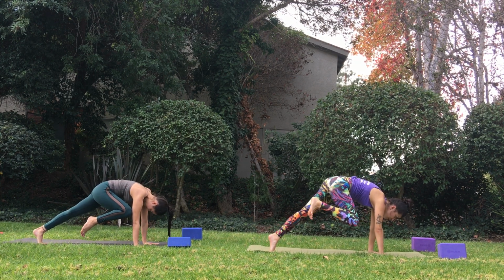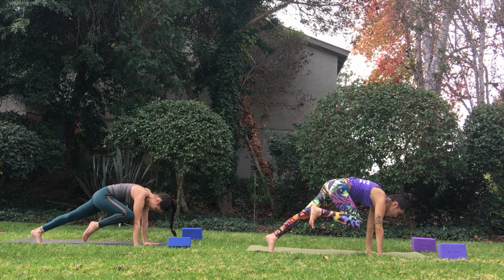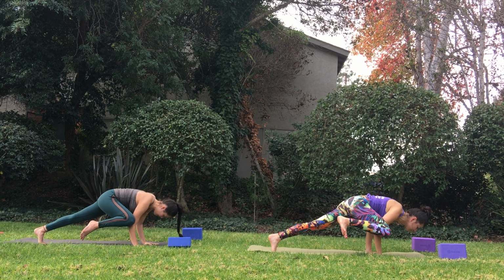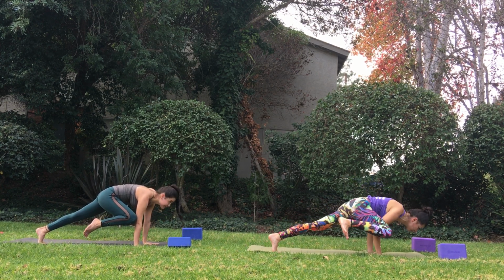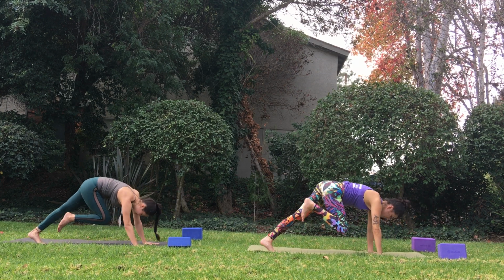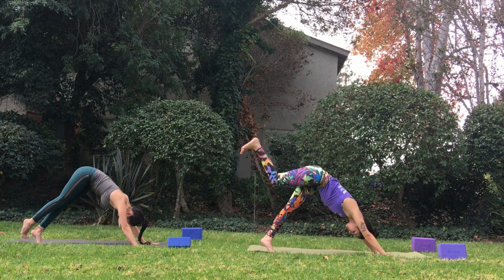If hurdlers is in your practice, you can look forward, shift forward. Maybe you just do a little chaturanga push-up. Good, explore there, or maybe the left toes lift. Yep, inhale, we'll just press it right back to the sky. Find your three-leg down dog, no rush. Exhale, nice and slow, step it through.